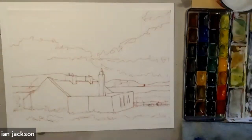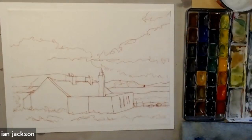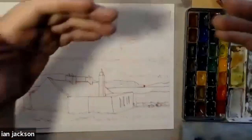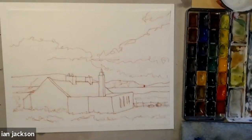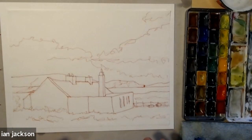I have a question before you start with the demo. How do you know which technique to use? Are you winging it or what? A lot of it's experimentation until you get used to it, like the sky. Some artists like to do wet in wet and get a certain type of feel. Other artists like to do wet on dry and get a different type of feel. It all depends on what feel you want in your painting at any one time. Okay, so there's no getting it wrong. Once you've got the techniques under control, there's no getting it wrong. How you express yourself is your expression.